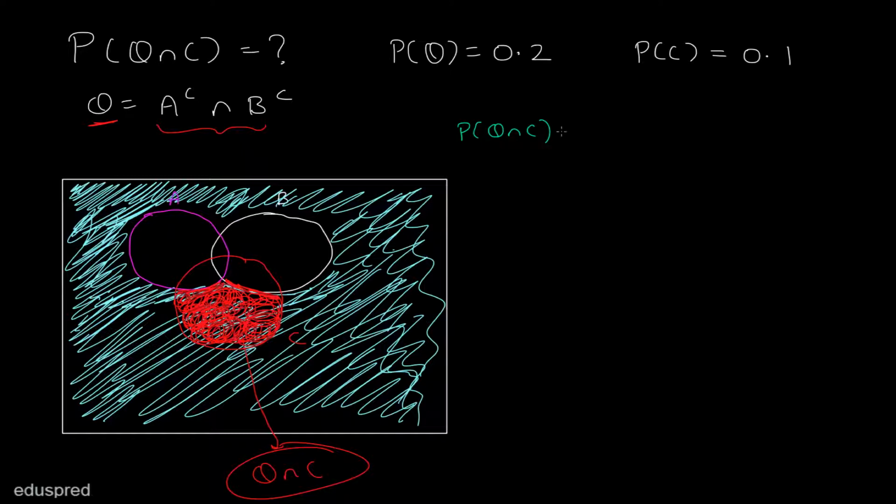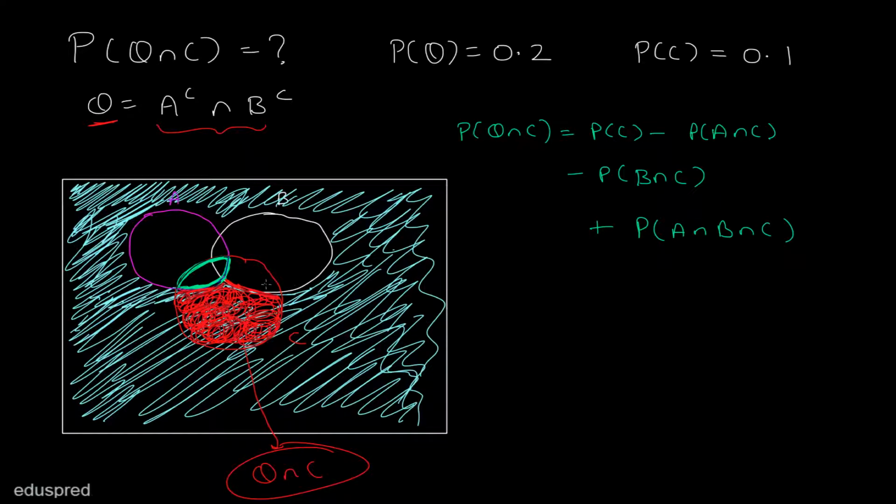Now from here, it's quite simple to figure out what the probability of Q intersection C is going to be. So from C, we have to subtract the probability of A intersection C, and then we have to subtract the probability of B intersection C, and then we have to add the probability of A intersection B intersection C. So C is your entire red circle. From this red circle, we are first subtracting this. This region is your A intersection C. I'm not shading the entire region, I'm just creating the outline. So this green outline that I have created, this is for A intersection C.